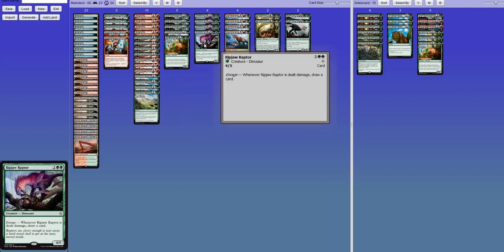We got 4 copies of Ripjaw Raptor. As we mentioned earlier, it has Enrage. Whenever Ripjaw Raptor is dealt damage, draw a card. Card draw is great. It's one of the best things to have in a deck. I hate running out of cards. You have nothing in your hand. Top decking is not fun. So we have for 2 generic, 2 green, a 4/5, which is pretty decent in itself, but it has that Enrage trigger.